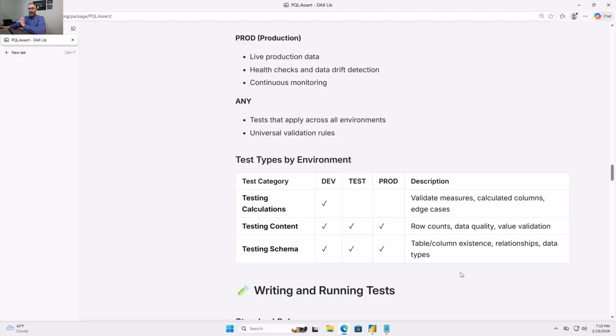Now, if you follow this naming convention, it's a lot easier for your teams to distinguish those environments. It's going to be easy for AI to distinguish that. And in the next video, when I show you how to use Power Automate to run these tests, it's very easy to have Power Automate have a branch to pick: is this dev, is this test, is this prod? How do I run these tests? So with that explaining of the naming conventions out of the way, let's talk about building tests for DAX measures.